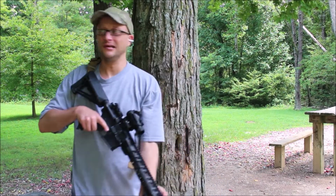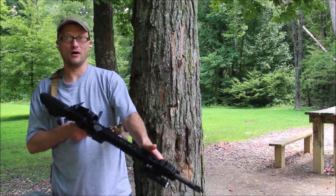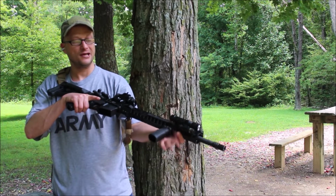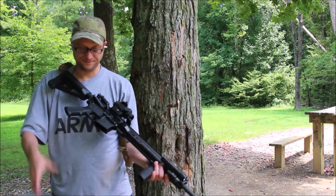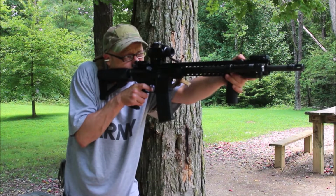You'll notice that my grip on the forend is called a thumb over bore, or a C grip, and I'm using this vertical grip more like a hand stop. All right, here we go. Let's finish out this mag.